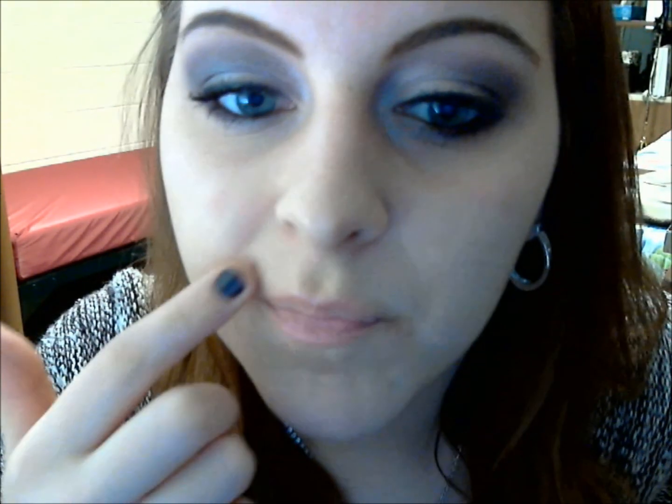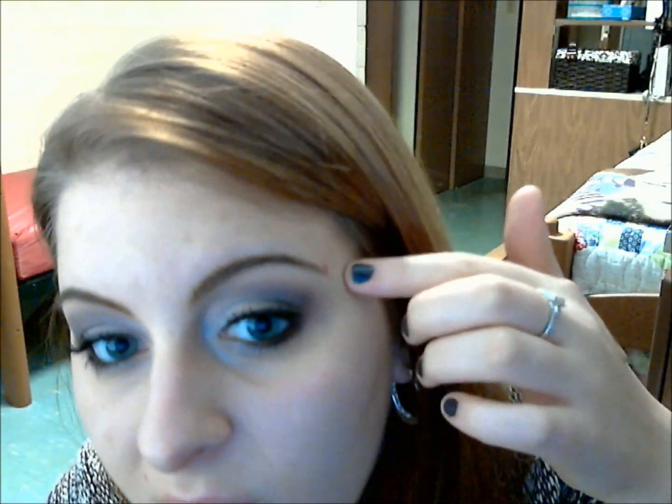Before I start, I'm going to show you some places on my face. I do have some blemishes today, so I'm going to go ahead and show you those. I don't know if you'll be able to tell very well, but I have a little spot here. I have some acne spots over here. I have some acne on my forehead. Nothing major, but stuff that I would like to cover. I have a little blemish right here that's pretty red and inflamed.